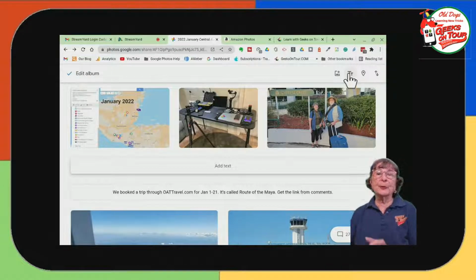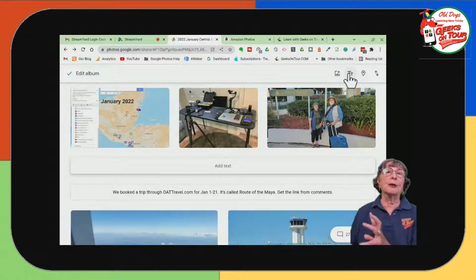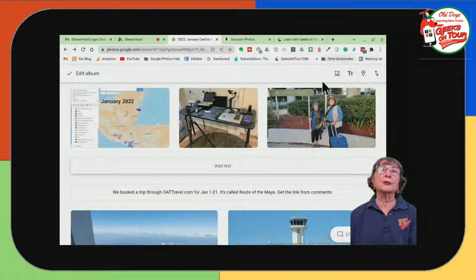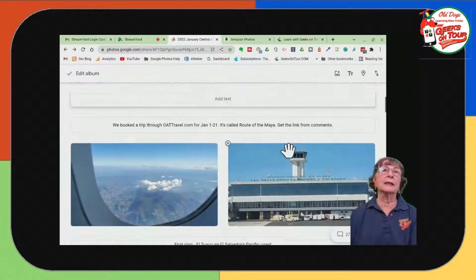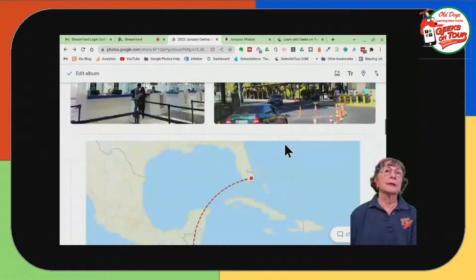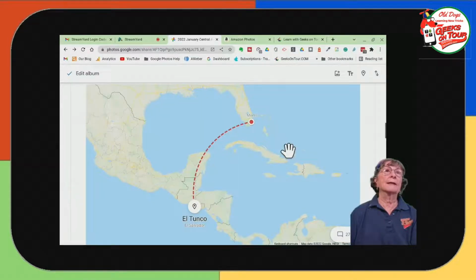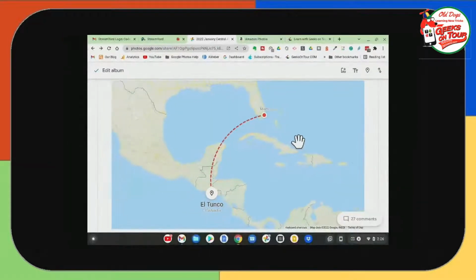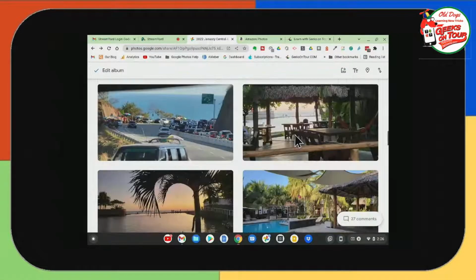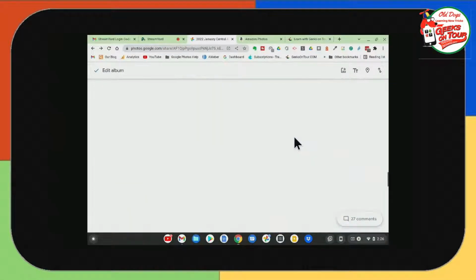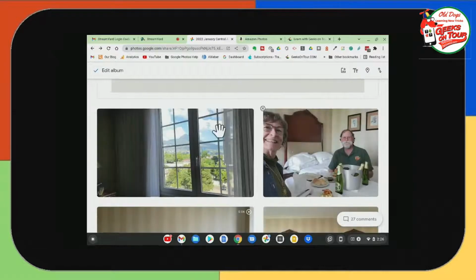So a text block can be interspersed amongst the pictures. And you can also add a map, which I did down here. So that map shows the first leg of our trip. And then more pictures, and then another text block, etc., etc.